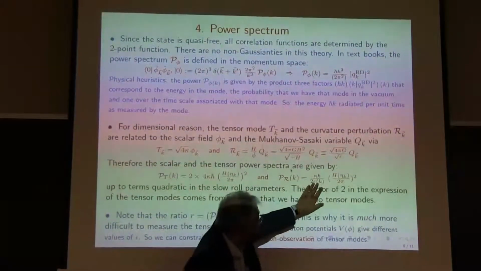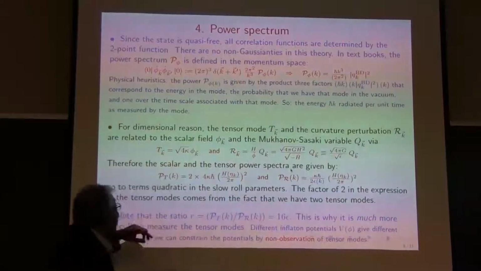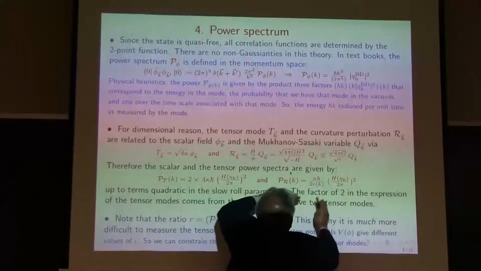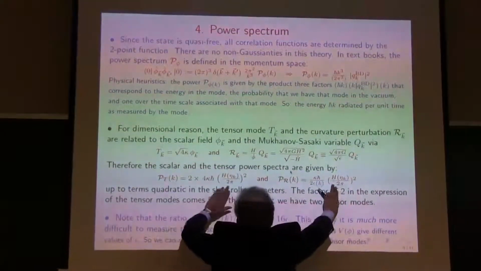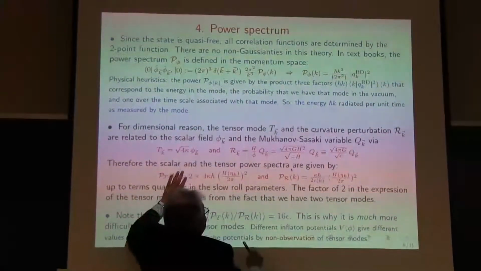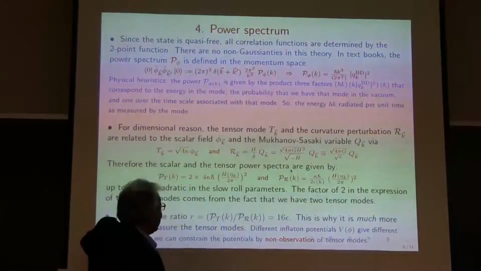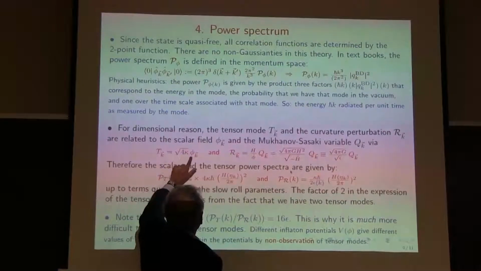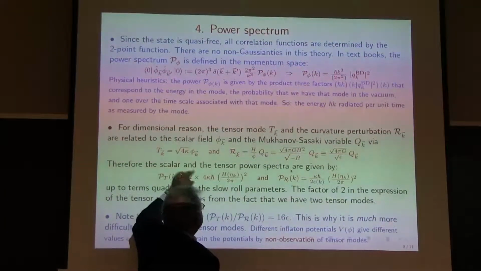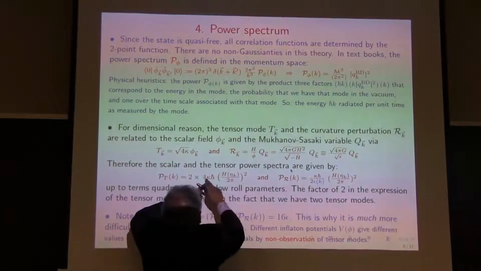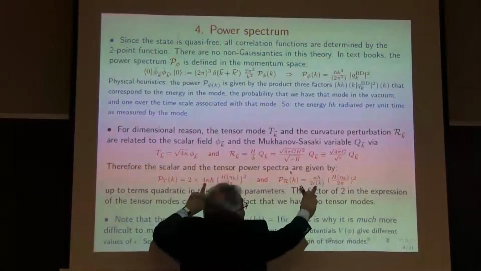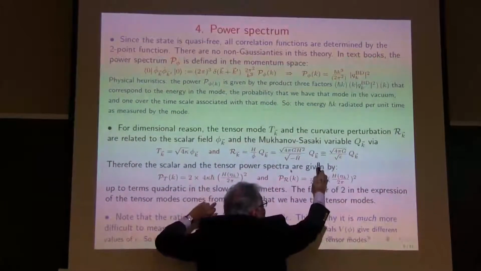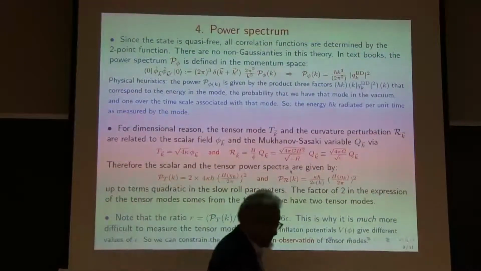Epsilon is a small quantity, and therefore, for the tensor mode power spectrum, apart from numerical factors, you see this is the same numerical factors, this factor 2 is there because there are two tensor modes up here, and this 4 kappa h bar comes from the fact that this tensor mode is related to the scalar mode by this particular number up here. So the only difference between the two, apart from these factors of 2, is really 1 upon epsilon. Therefore you can see that the scalar power spectrum is enhanced by a factor of 1 upon epsilon compared to the tensor power spectrum.